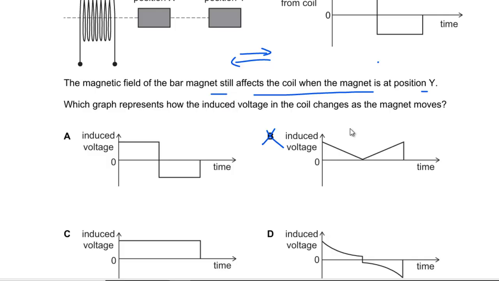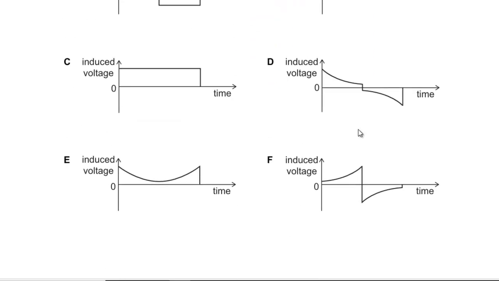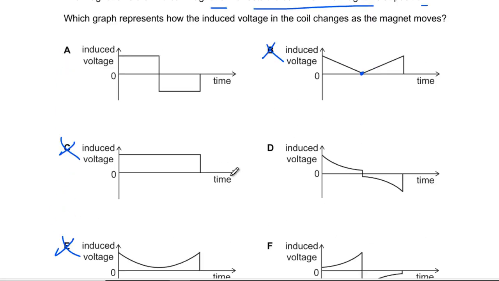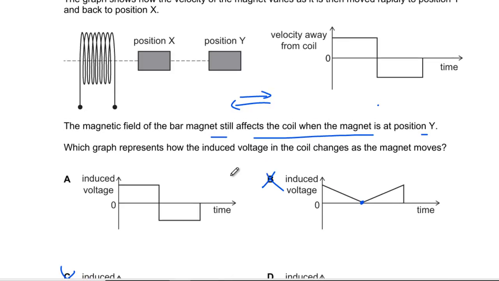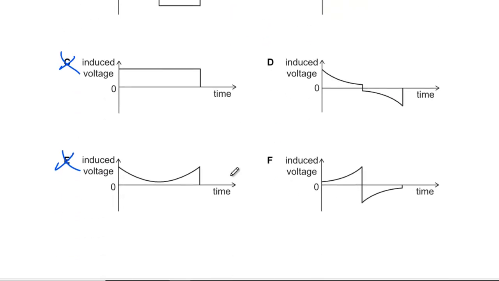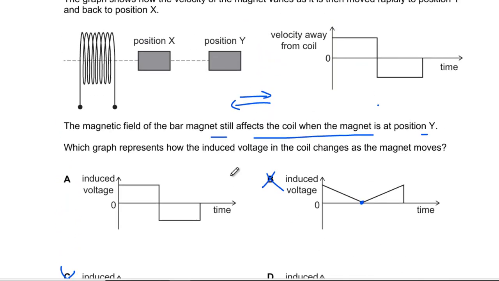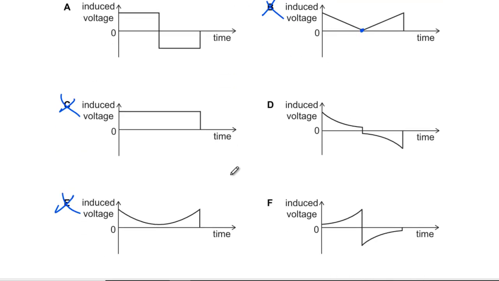But yeah, so we are going to cross the x-axis, but it's not going to be B because we have to have a positive and a negative, because we're going to get a different voltage depending on which direction we're moving in. So it's not going to be those. It's got to be dropping off with distance from X to Y. So that only leaves D, because A isn't dropping off with distance, and F is going the wrong way. It's not going to increase as we're moving away. So it's going to have to be D. Don't really have any choice.